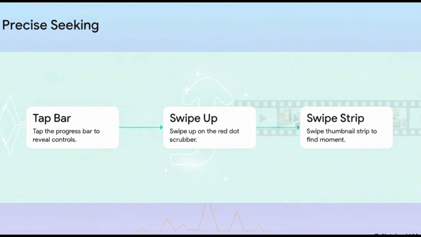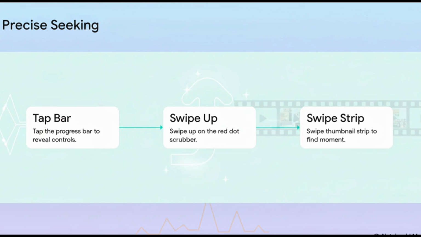The steps are so simple. Just tap the progress bar on your mobile device, grab that red scrubber dot, and swipe up. Boom! The video pauses and reveals this continuous strip of thumbnails, literally frame by frame. You just use the vertical white line as your guide and swipe left or right. Imagine you're watching a cooking tutorial and you need to find the exact split second a chef flips a super delicate pancake. Instead of guessing, you just swipe through the thumbnails until you see the spatula lift. It completely changes your learning experience.